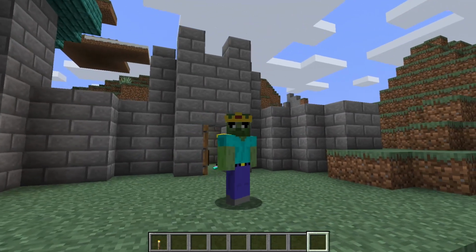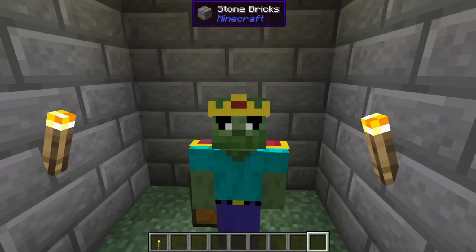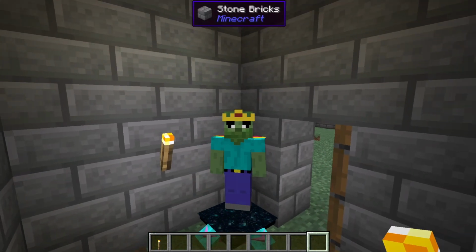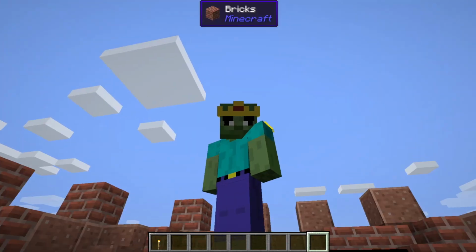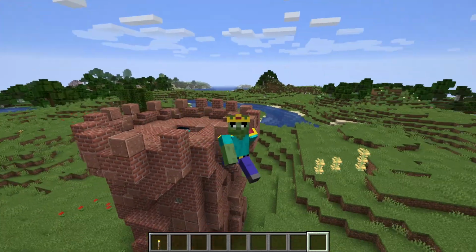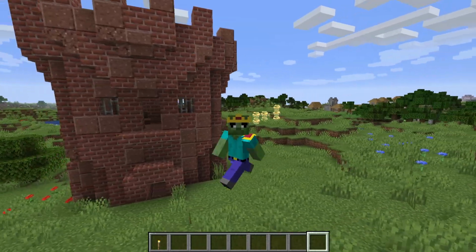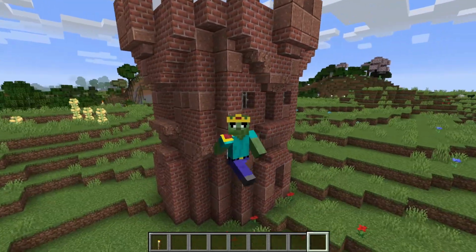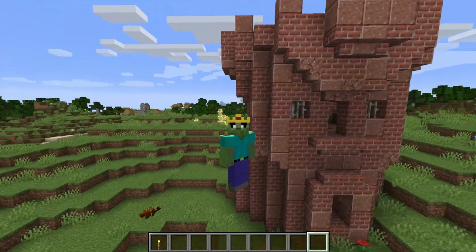Now the next mod is actually going to be the Dungeon Crawler mod. This one is a pretty damn cool mod. Now if we step over on the Telepad mod, there it is, done. And here is pretty much what you'd expect. You're going to be seeing dungeons like this, but they're going to be in different colors sometimes. They're going to look different sometimes. They are going to spawn in newer generations.